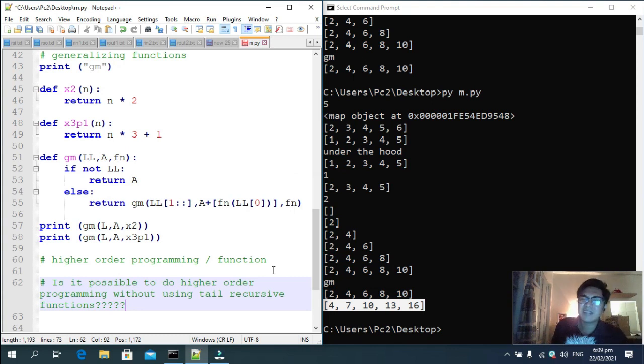Yun. So in the first video that I've sent you and in the first few modules, you were looking at tail recursion. Now we're doing higher order programming. So let's combine the Lego. Do you think it's possible to do higher order programming without using tail recursion? If yes, how? If not, why? And I'll end there.